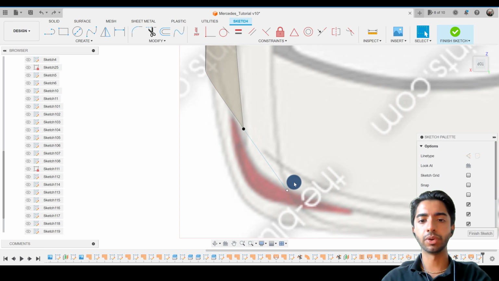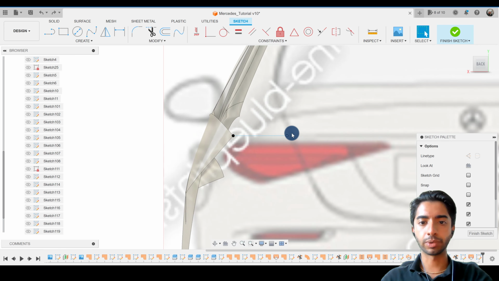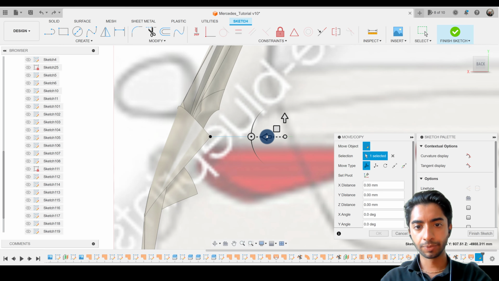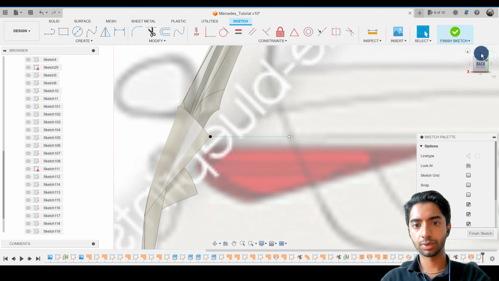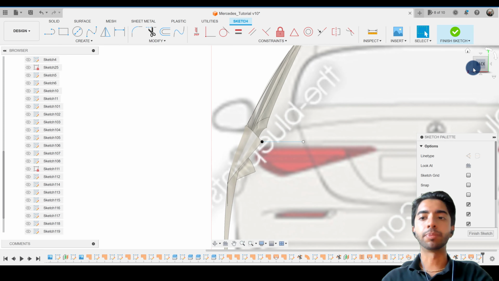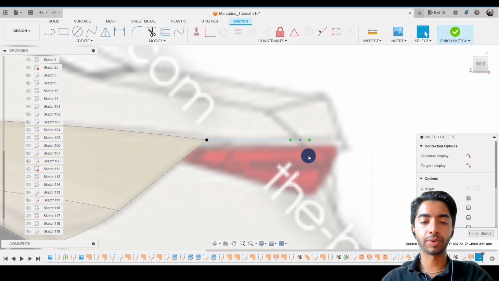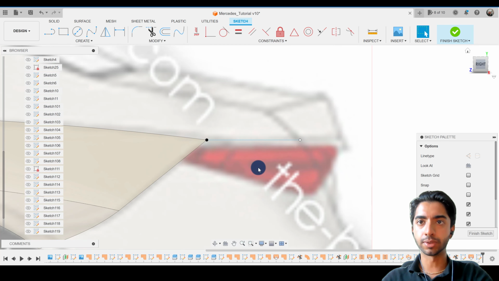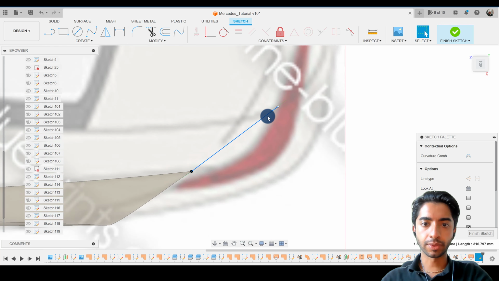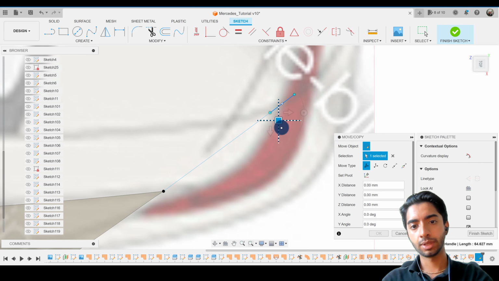Okay, so you see a problem here is that from the top view, it wants to end up somewhere here, and that's actually correct. But now if I want to move this just a little bit to the right. Okay, that's fine. That was not a problem. That was completely fine. So yeah, now this point aligns in all 3 dimensions, which is nice. Now let's add some curvature to this. So I'm going to click on this. I want to activate, so just the green line, right click, activate tangent handle, press M on the keyboard.